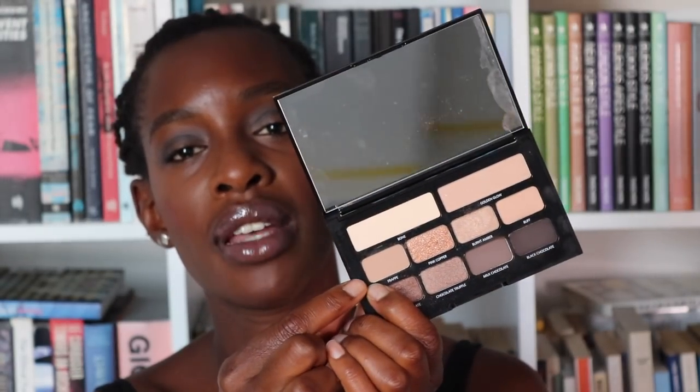I'm going to use this colour Frappe, which is this really pale cream colour here, but I need to tidy up my lid a little bit so that the colour doesn't go all murky and horrible. So I'm just going to take a tiny bit more concealer and use my finger to brighten up my lid space — give me a bit more playroom. I'm going to go back to that brush — this is a discontinued brush from MAC, like the old 239 — and I'm going to use this colour Frappe.